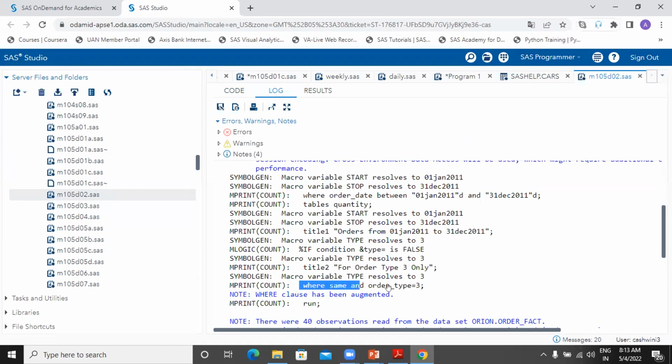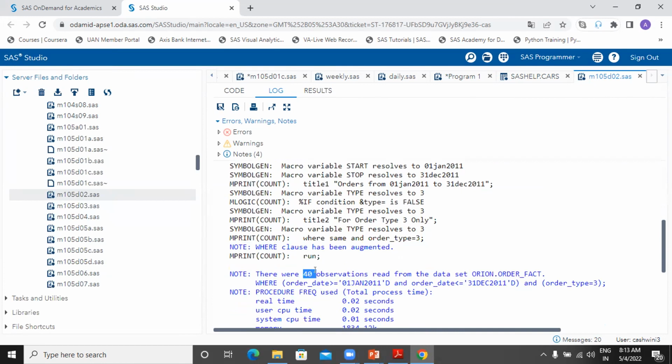So your where clause has been augmented along with this where to subset your data with dates. It's also subsetting with your type equal to 3 values, and that's why now you are getting only 14 observations which are being selected as per this criteria. Understood?